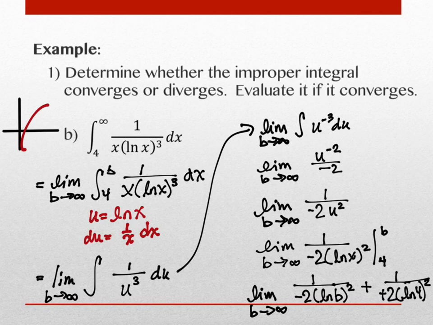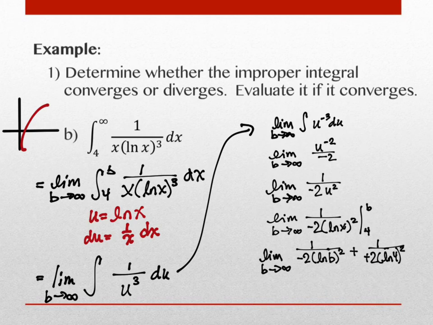And what happens when you divide the number 1 by something that's getting infinitely negative? It's still 0, just like the last problem that we did, right? So this one does what the last one did. This is 0.